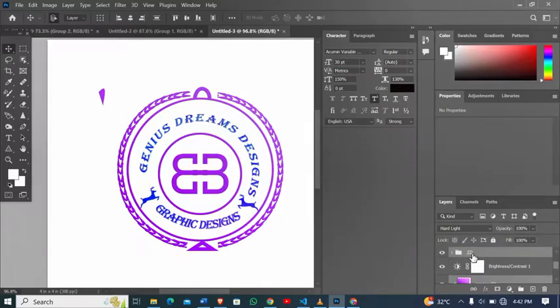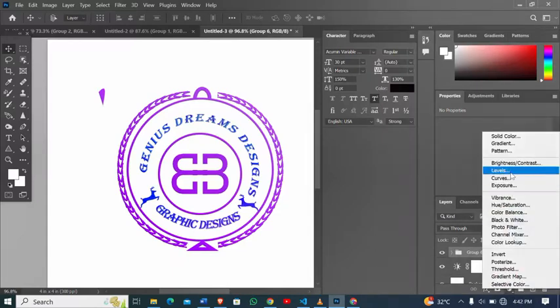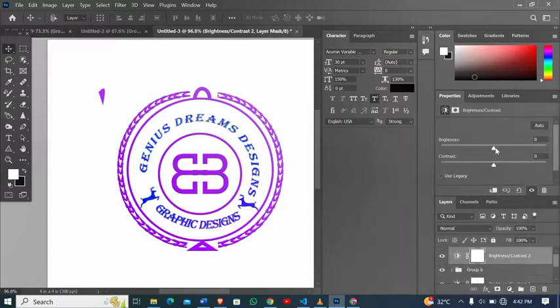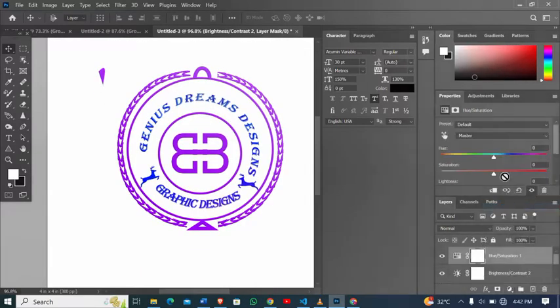The text with the general images, and then I'm going to click here and adjust the brightness and see the colors we can get. So let's adjust the brightness and then work on the contrast to get a desired color. Let's add some hue and saturation to see the effect we can get.